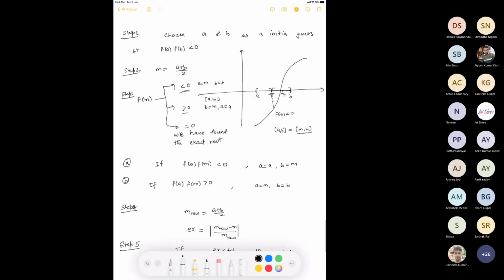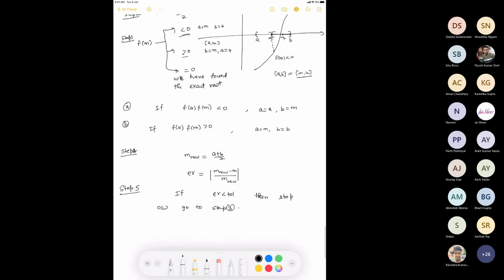Okay, so is the algorithm part clear, that what do we do in the bisection method? So we start with 2 points A and B, where the function changes sign in this interval AB. And then each time we find the midpoint and try to check the sign. Okay, and based on the sign of the F at the midpoint, we try to choose the correct interval where the root lies. Okay. Ma'am, what is tolerance here?